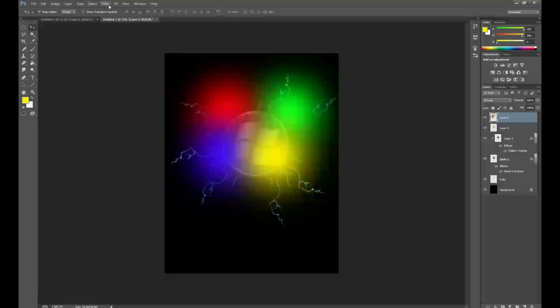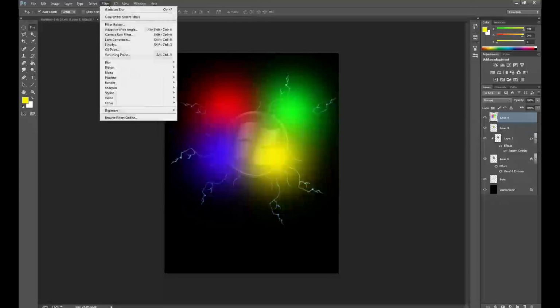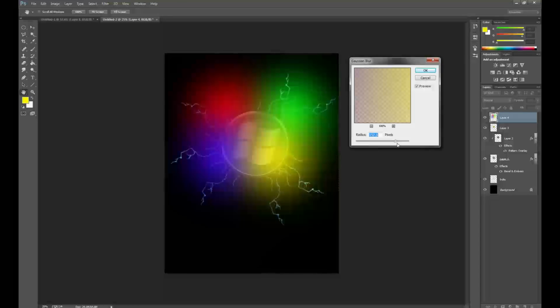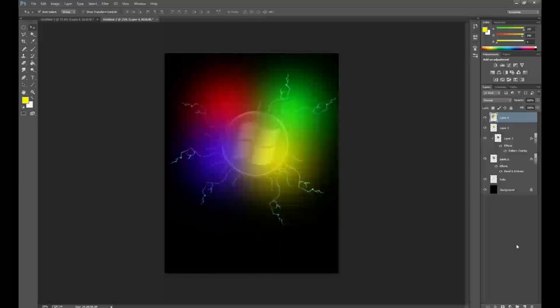I'm going to go back up here to my filters options, Blur, Gaussian Blur. This is what I used before, 157.5. You guys just edit it to wherever you feel comfortable. Go OK. Here's the secret. Throw in another layer.